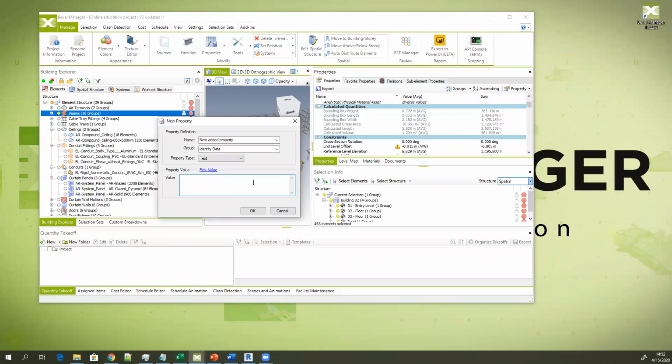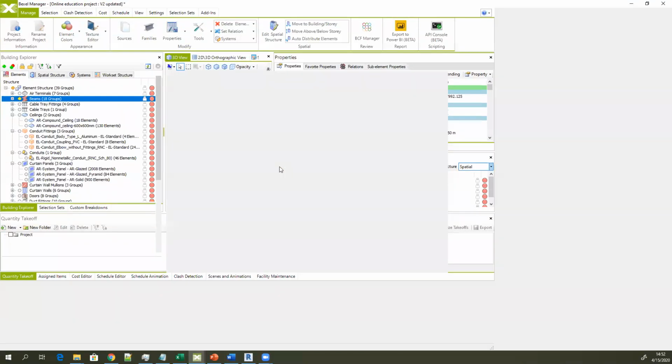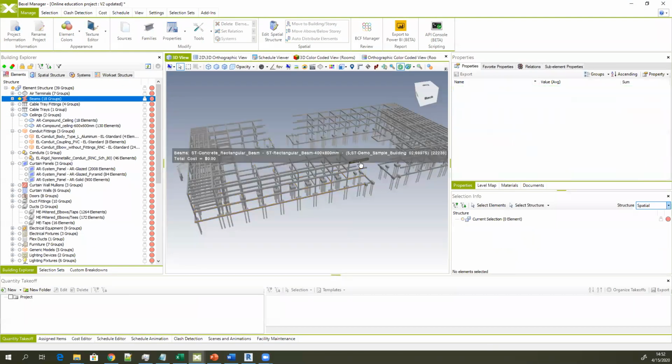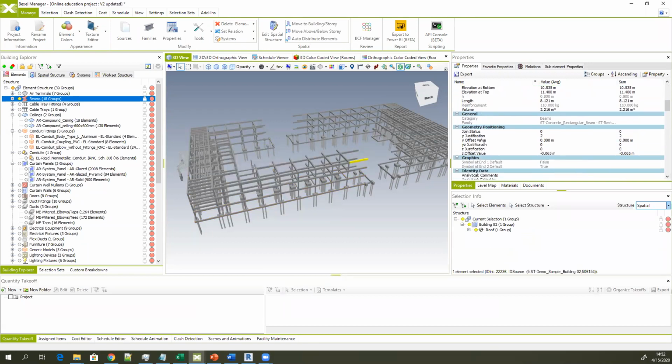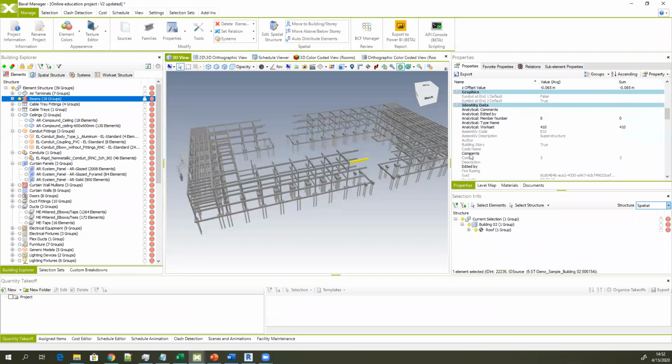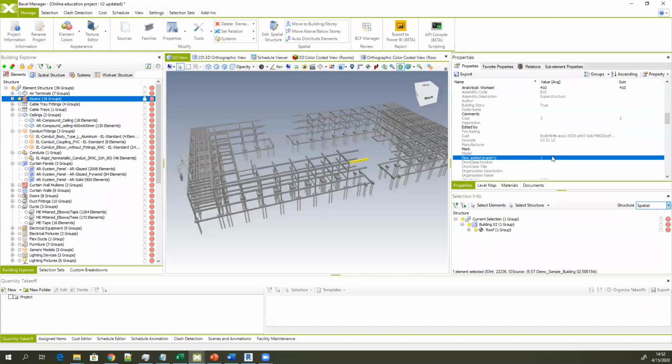So I'm adding the property with the value 1 for all selected beams. Now when I select these beams, within the group Identity Data, we get the new edit property with value 1.